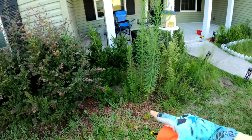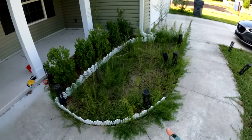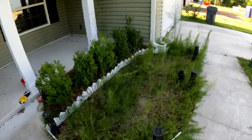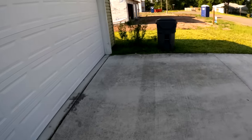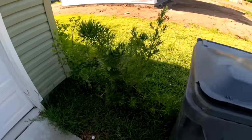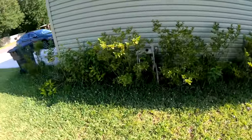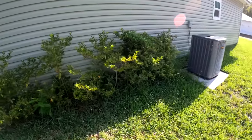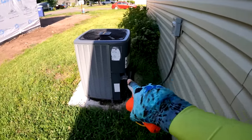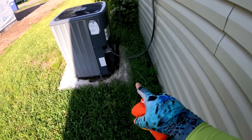Same thing here. This bed area, we're going to clean all that. There's a couple of shrubs back there we'll trim. This is all junk we're cleaning up. We've got shrubs there, and this area here, these shrubs. Coming around to the other side, we've got more shrubs, more landscape bed to clean up. I'm gonna clean up behind the AC. It's not really good to have grass there because your string trimmer is possibly gonna nick your lines every time, and it's better to have that mulch with nothing growing. So I'll probably end the bed right about there.